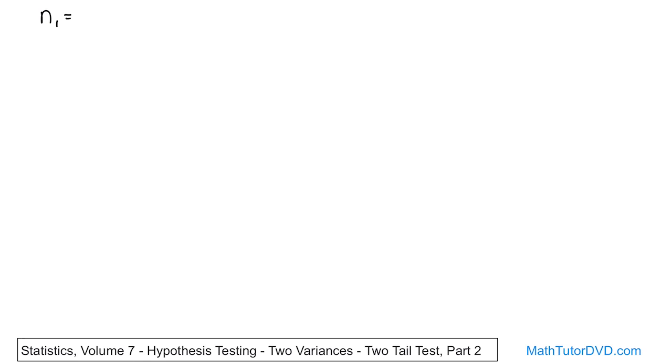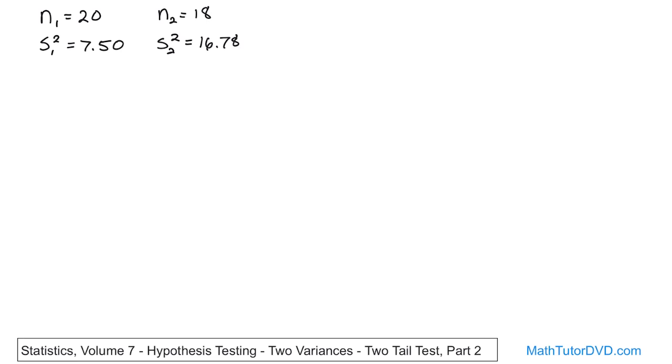Let's just give you the raw data for this problem. Let's say we sample from population 1, 20 people. Doesn't matter what we're studying, but we find out that their sample variance, S1 squared, is 7.50. And then we go over to population number 2 and we sample how many people from population 2? 18, let's say. And let's say the sample variance from population 2 is 16.78.